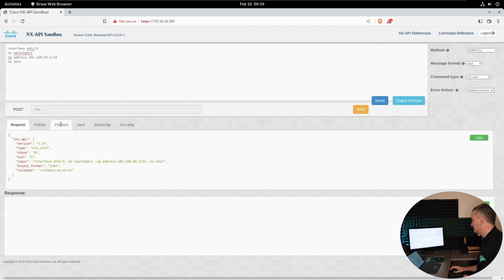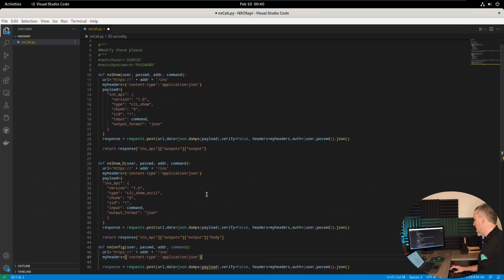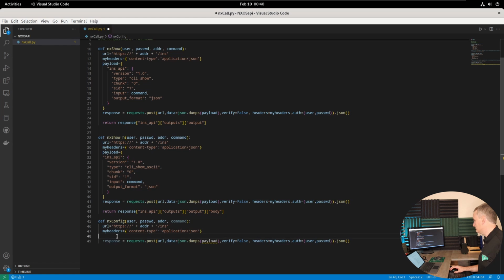All right, let's pop back over to the other area and get the Python code here. As I said, the URL stayed the same, the header stayed the same, the payload changed. The payload says CLI conf, and it's added this other parameter here for rollback on error. And the response at the end has stayed the same as well. So let's grab this payload section and put this in here.